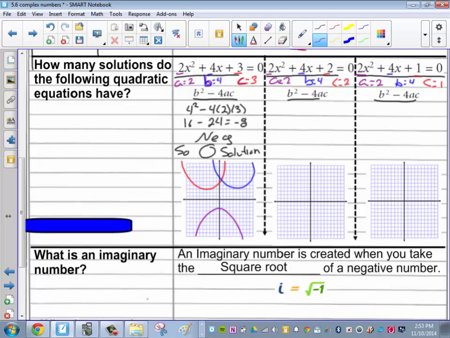Okay. Let's try this other one over here. So we got B squared, so 4 squared minus 4 times 2 times 2. In this situation, I got 4 squared, which is 16, minus 16. That's equal to 0. So this one's 0, so 1 solution. We know there's 1 solution. So for examples of this, remember 1 solution, it will kind of come down and pop, hit it and come back up. There's 1 solution right there. Or maybe 1 solution like this.